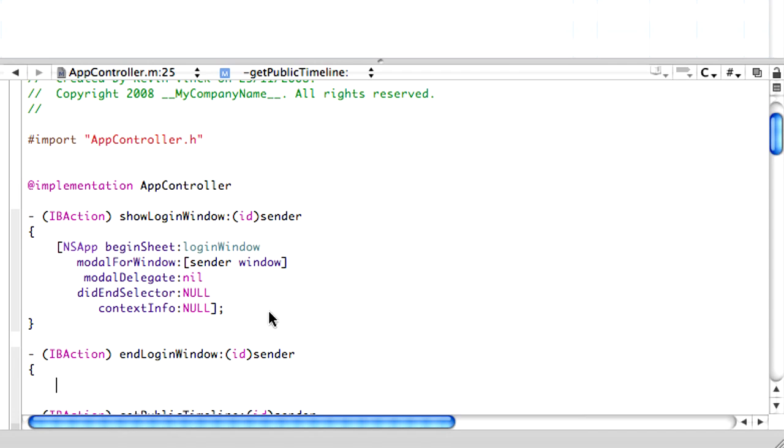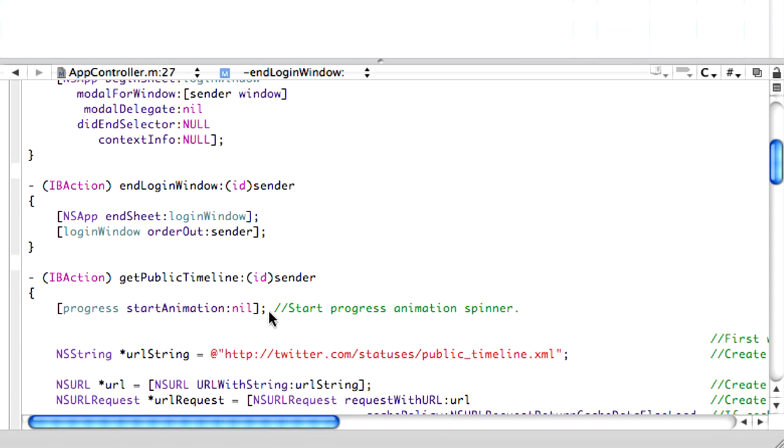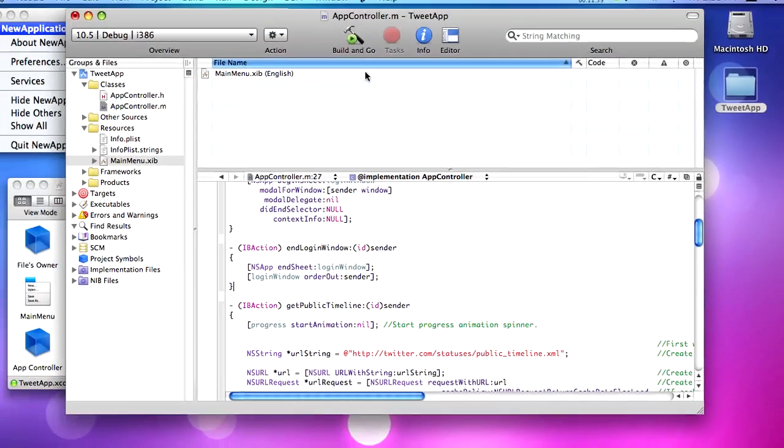But for now, just to test that our window works, we're going to add NSApp endSheet and then login window again. And we need to tell the login window that it's going to leave. So we'll send it orderOut sender, so it knows what's telling it to go away.